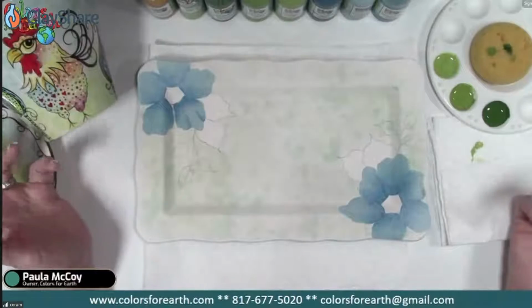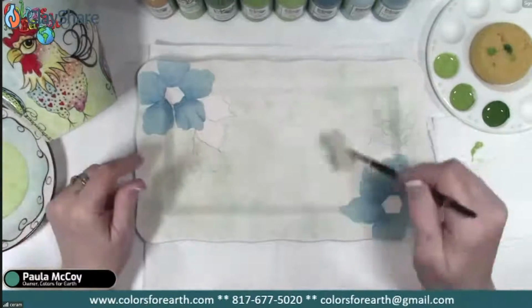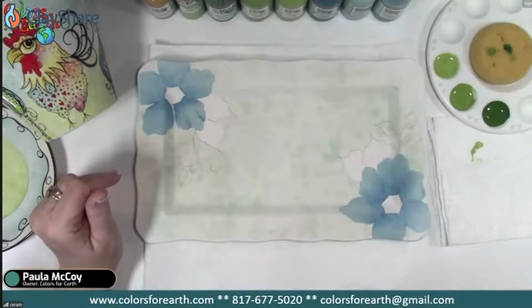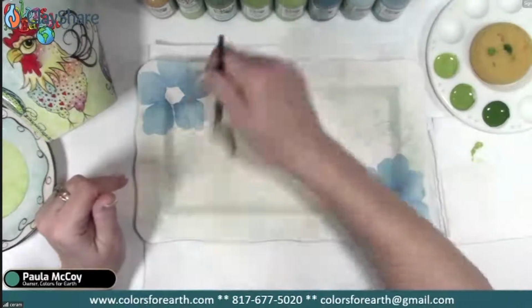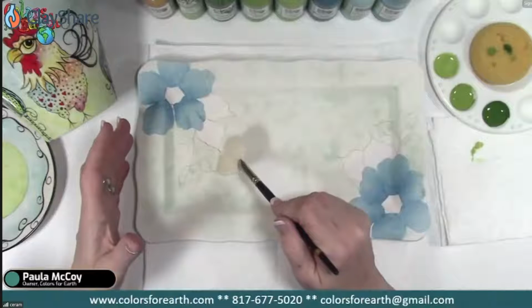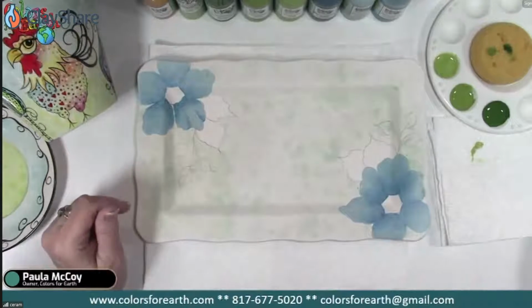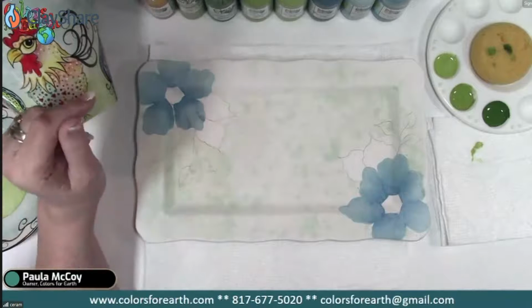Now, does it correct everything? No, but I will mist it and then I glaze it. And as long as you go 1, 2, 3 with your glaze, if you keep overworking and moving, you're going to loosen what's underneath it. Okay, so that is another tip. And I do have a quick little video out there on my YouTube that shows you how to glaze.